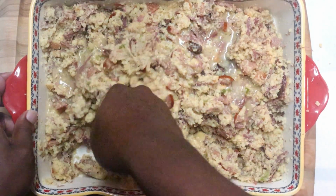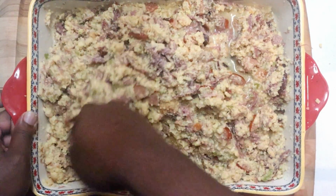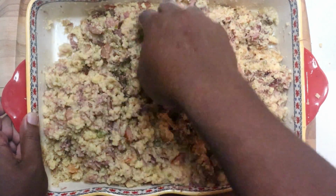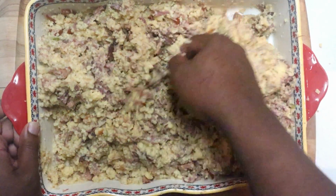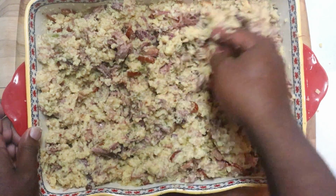So I ended up using a little over 4.5 cups. I didn't go fully to 6. I used a little over 4.5. And as you can see now, it's taking on the texture of oatmeal, and that's exactly what I want. So go on ahead and have your oven preheated at 350 degrees. And you guys, you're going to cook this in the oven for about 40 to 45 minutes.